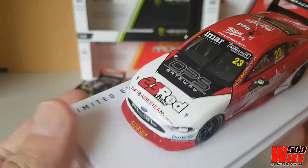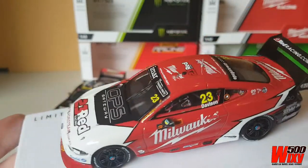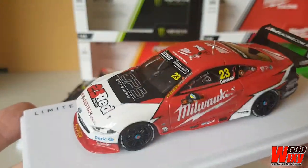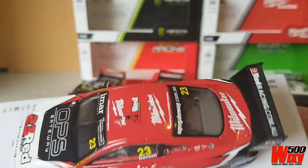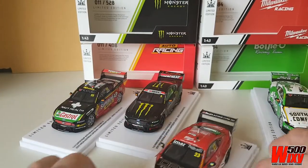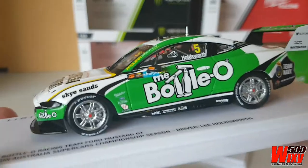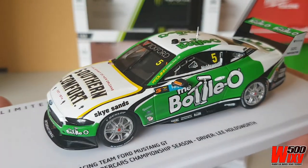So this is the 2019 car, which was quite competitive at various times through the season. And the 2020 car, which only did a few rounds, is also planned, which I'd like to get because I like delivery on that one. And then the final of this delivery is the Lee Holdsworth Bottle-O car.